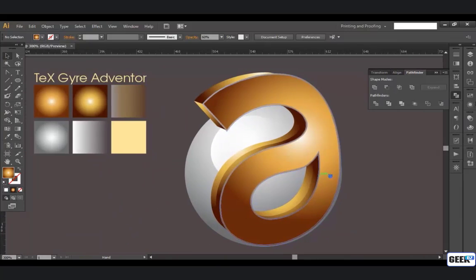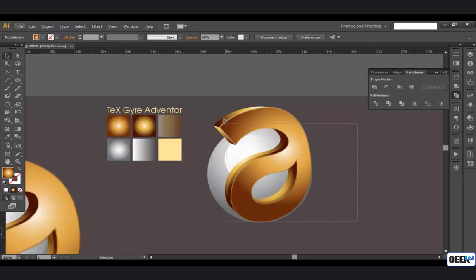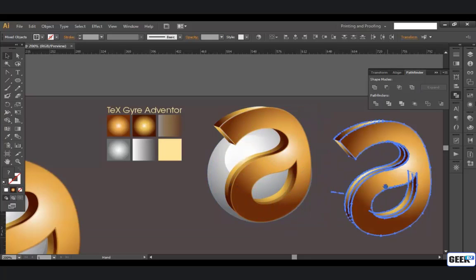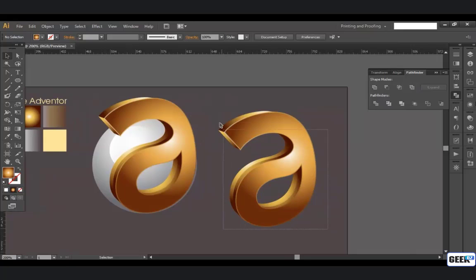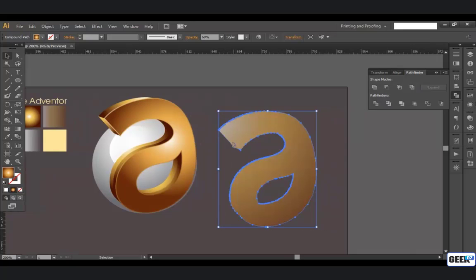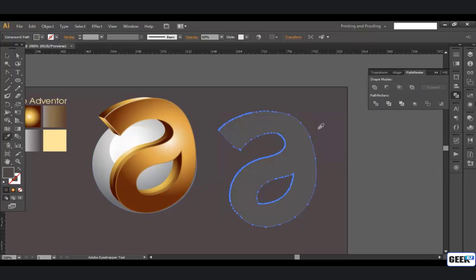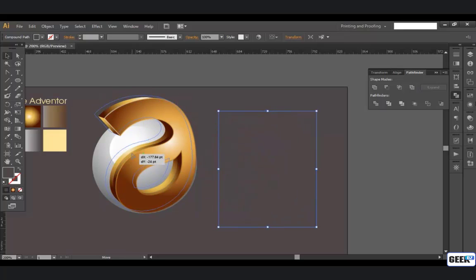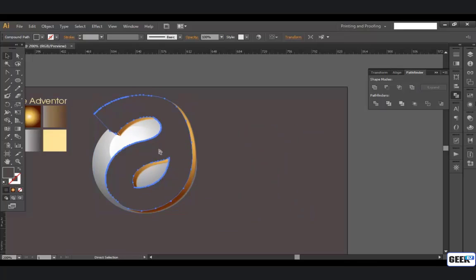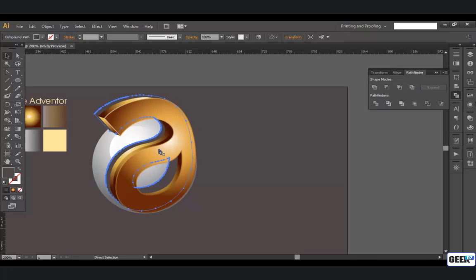Now we are left with one more last step here. We'll select everything and deselect this sphere and just duplicate it with the Alt press drag, and you duplicate it. So we'll select all these pieces and combine it and fill it with some plain color or maybe gray color. With the eyedropper, just select it dark and bring it in the front. Bring it here. With the help of Ctrl and the square bracket key on your keyboard, you can move the dark object below the 3D text.